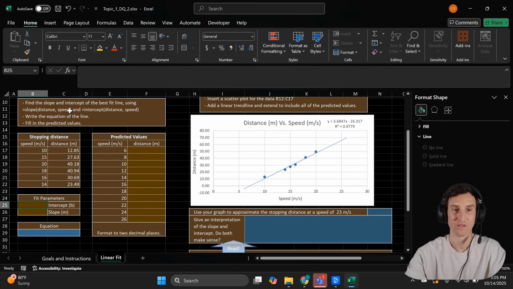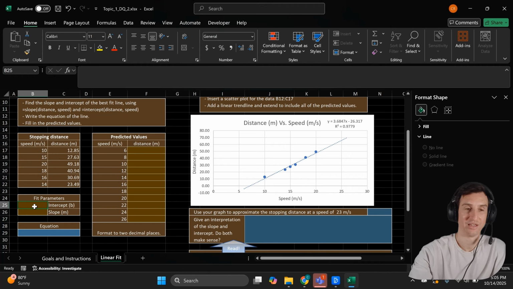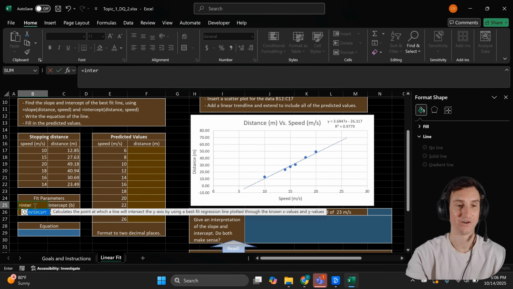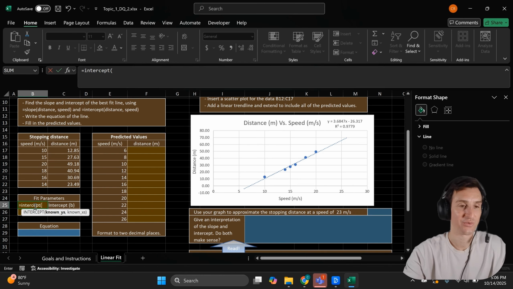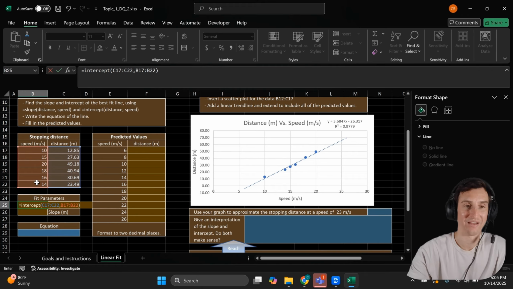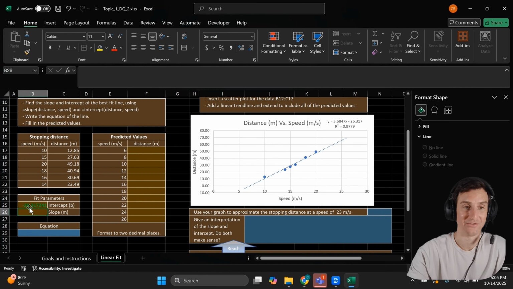We have the formulas above, and we're going to put equals, right? We need equals when we want to do a formula. I'm going to type in intercept for y-intercept. And now you'll notice when I put the parenthesis, it says known y values. Our y values in this problem are the distance values, comma, known x values, which are the speed values. Very easy to get those mixed up. So the y values are distance, we do those first, then we do the x's. We end with the parenthesis, we press enter. Notice that it should match, negative 26.3174 or 24. Same thing over here, negative 26.317, so correct.